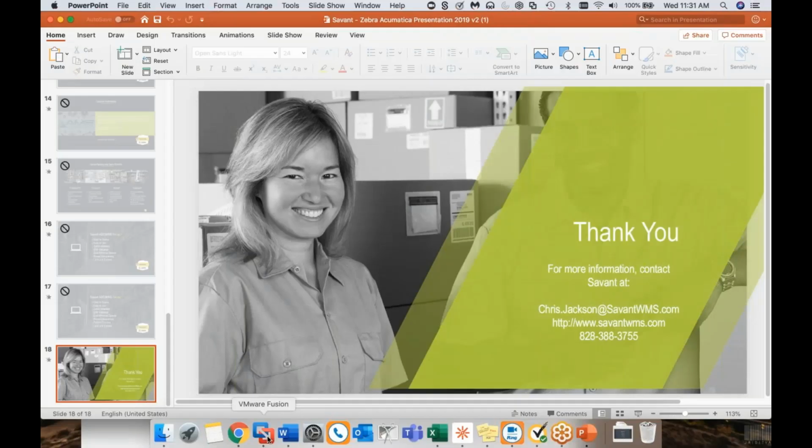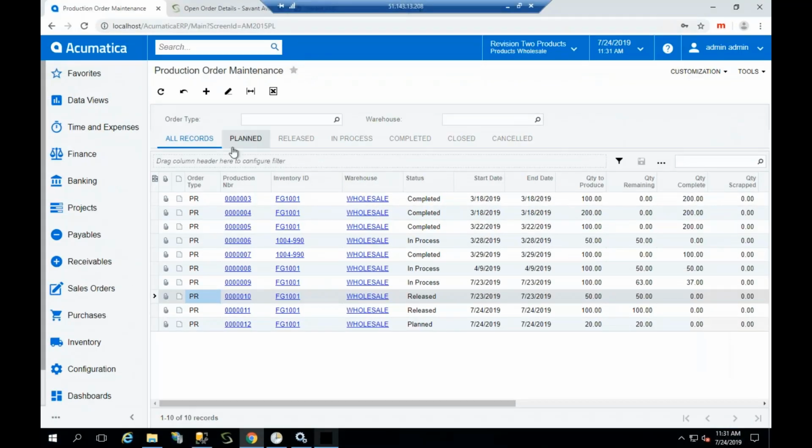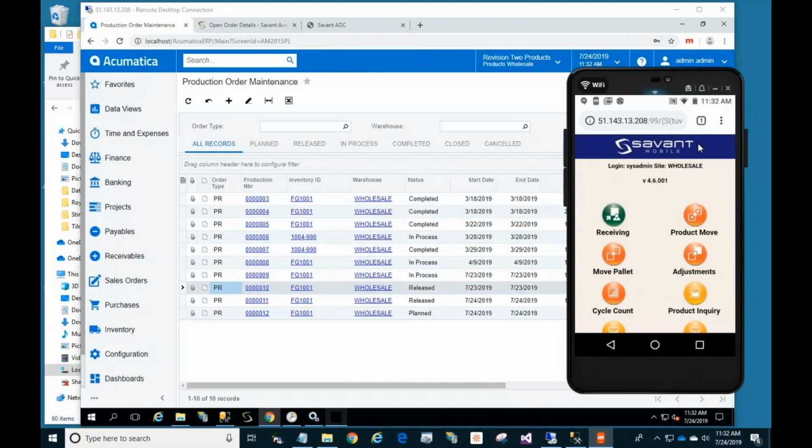All right, so I'm going to jump into the demo. Give me a moment. All right, we should be seeing this Acumatica screen. I'm going to look at a couple of different things here. We have the manufacturing side pulled up with production orders. I built several production orders, with slightly different products than what Jessica had, but I think everybody can make the transition and understand what's going on. The second part is the handheld device, which I'll show with my Android device on my screen.